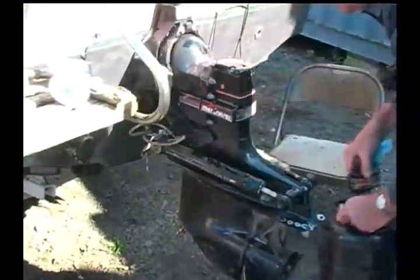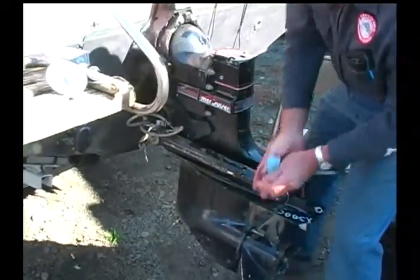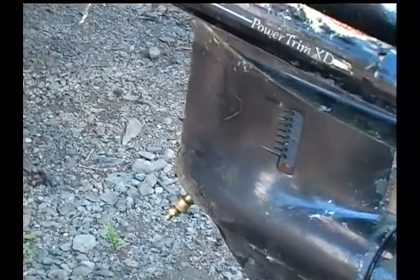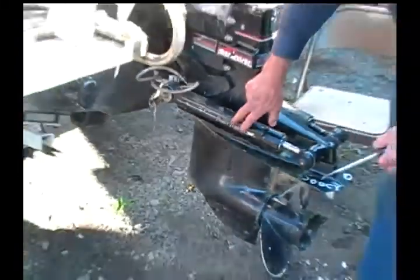And then with the magnetic plug, it's just a matter of undoing this fitting here and installing the magnetic plug. That way, you just need to make sure that you have the top plug and the bottom plug in.